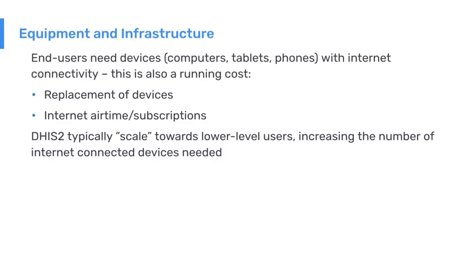In terms of end user devices, the basic requirement is that users have some form of computer, tablet, or phone with internet connectivity. This also has a running cost, both in terms of replacing devices as they grow old or break down, but also providing internet subscriptions or airtime. This cost typically increases over time as DHIS2 scales down towards reaching lower-level users, increasing the number of devices and internet subscriptions required. A country may start targeting district-level users, but as they accommodate users at the facility or even community level, the number of devices needed will typically increase manifold.